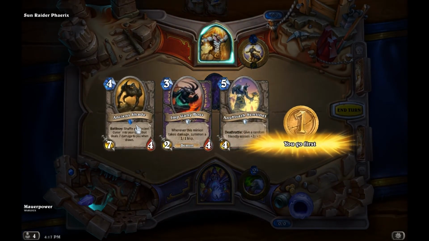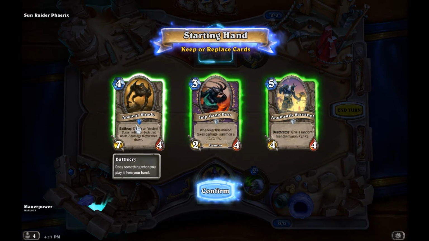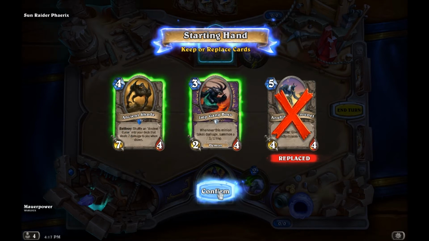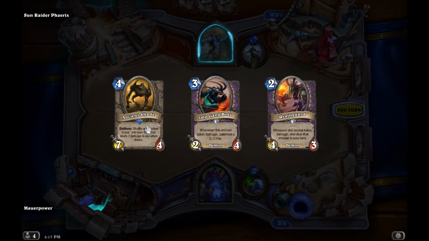At any rate, that one, though, is just two mana. I mean, you're getting value because it's giving you a card. I still don't think it's terribly good, though. Ancient Shade. I don't know. We'll try it out. We'll see what happens.